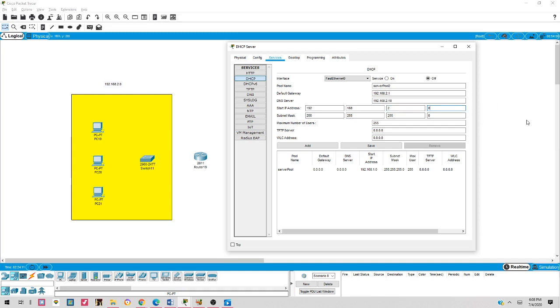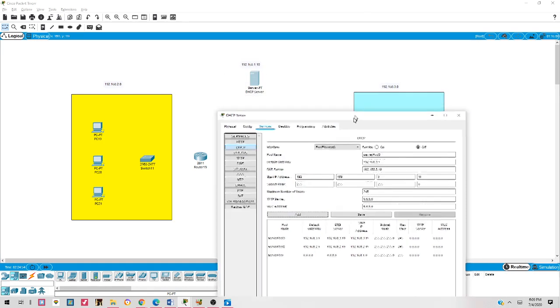For IP addresses, let's start from 5 or 10, whatever you like. Because we have given 10 to our server, let's start from 11. Then I have given a DNS, so I will add it. This pool will appear here for this network, and I will add another pool. I'll call it pool number 3. I change all the twos into 3, this will be 3, this will be 3, this will be 3, and I add it.